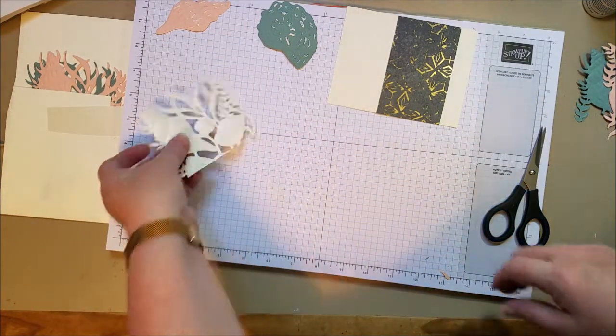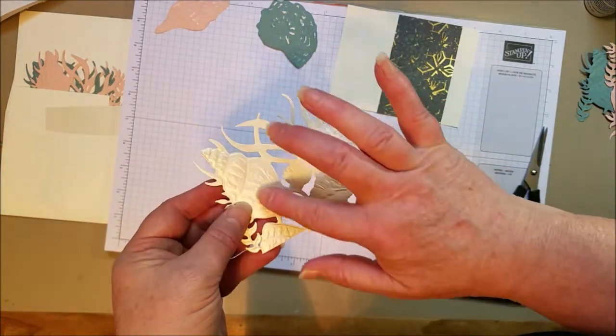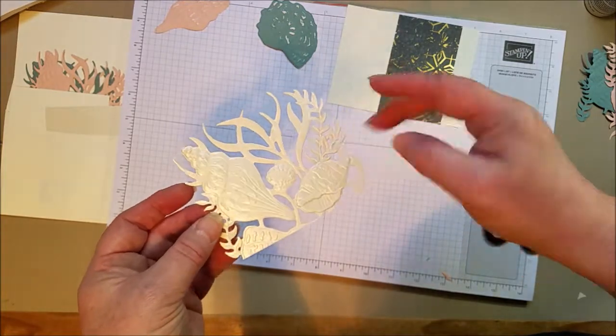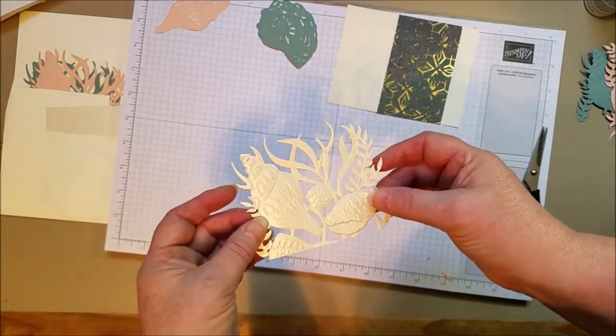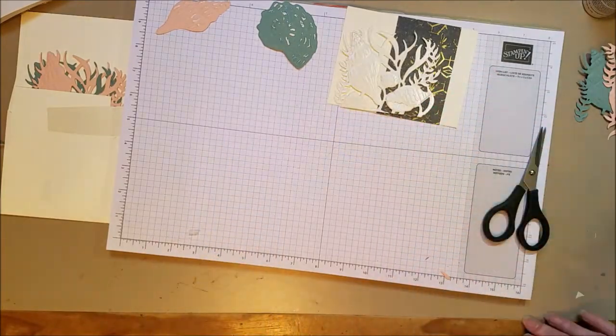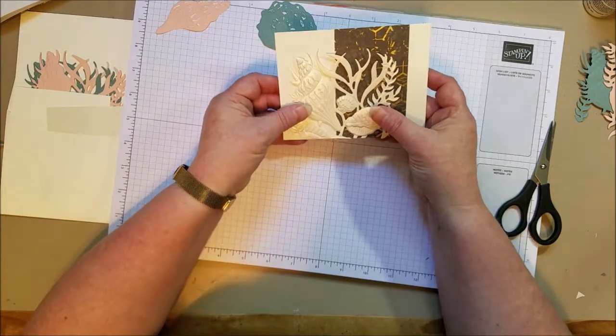Now in person this is beautiful. I'm not sure what'll show up on video, but the nice shells give all that texture, and it's really pretty. There's texture on some of the leaves. It's just a really pretty die. A really pretty embossing folder. Okay, especially on this pearl paper.